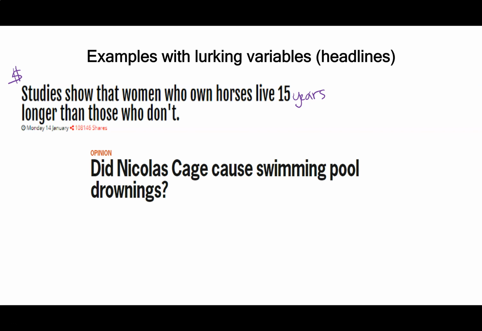And I'm not really certain what the lurking variable or variables are in that scenario, but we should definitely question, do we really believe that Nicolas Cage is causing these people to fall in pools and die? Probably not. Highly likely not. We're definitely not randomly assigning the number of roles he gets in a year, every year. That would be really weird. So we are not doing that.